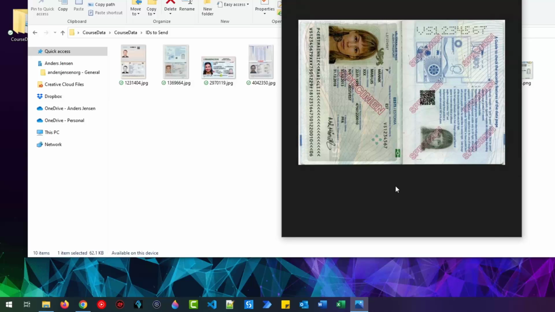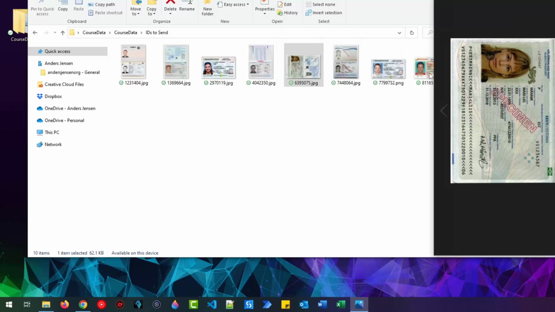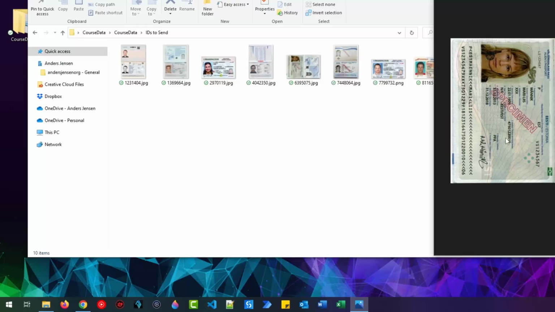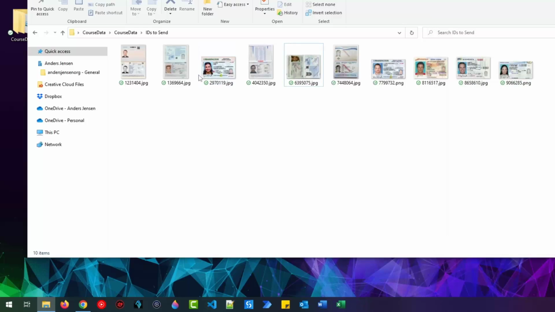If we had customers that have lower resolution scans, for example, a bad mobile phone camera, then they will look worse, and we could do some sort of a human in the loop check that validated whether or not this was a proper scan. But for now, it's perfectly okay.